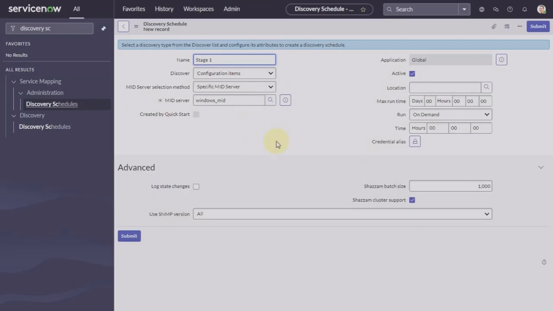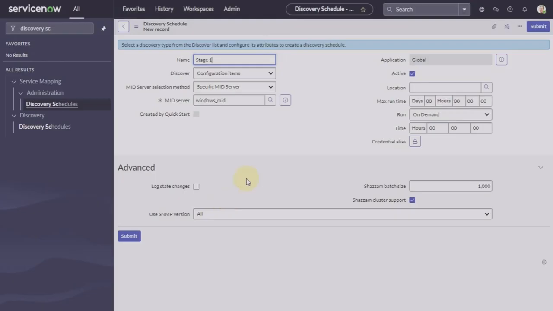You can kick off discovery manually from the CI record. Or if you use discovery schedule, it will automatically run the discovery at the time that you have given. Important thing to note here is to set up a discovery schedule, you need to have a role of admin or discovery admin.